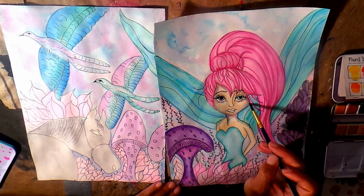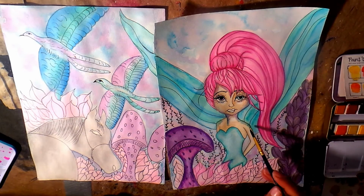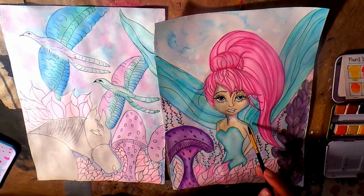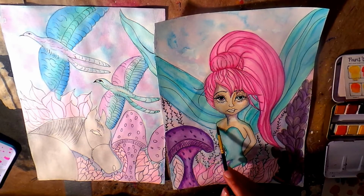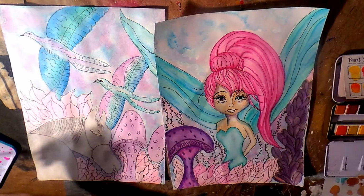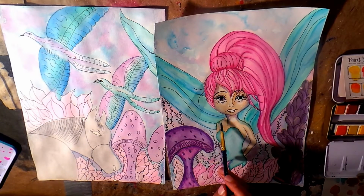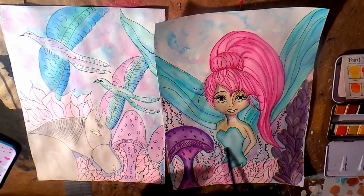Okay, there we go. That's what we wanted. Okay, I like that. And let's just get this blended out a little bit more onto the skin. If you feel like it's not blending how you want it, just add a little water and you'll get it how you want it. At the same time, not trying to control it too much, but if it's not looking right, it's not looking right.